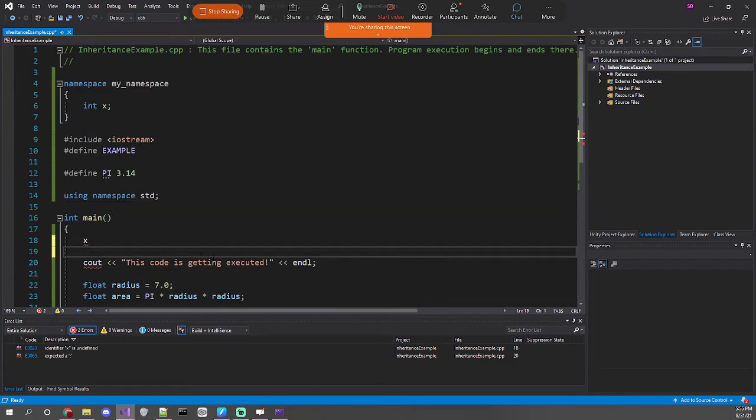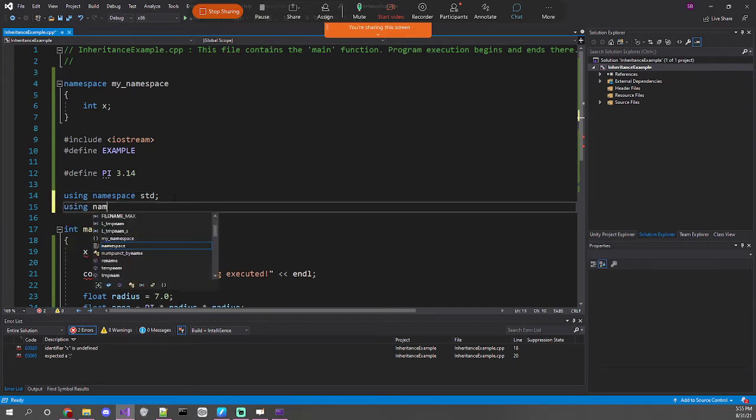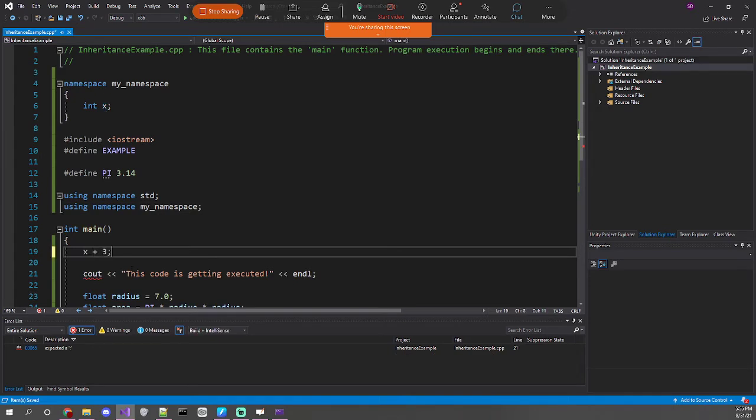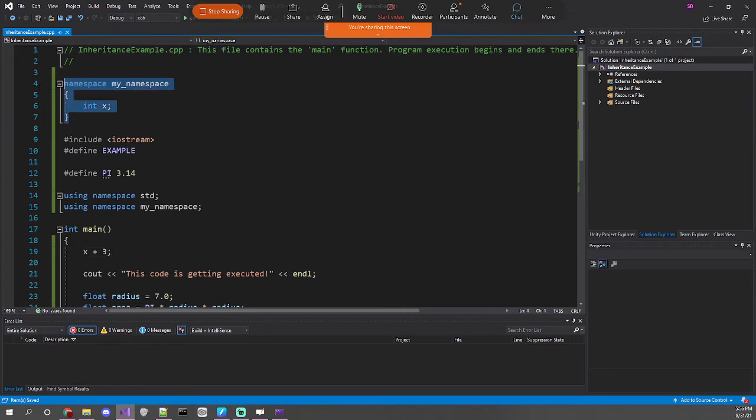But if I say my namespace x, or let's do it the way we're used to first. If I was to say using namespace my namespace, then suddenly it knows what x means. So whenever you say this using namespace stuff, it just gives you access to a space of names, like a collection of variables or classes or functions. It's kind of a way to limit code if you just don't want to use it, or if you want to group it together even further. I know we've been using namespaces a lot. I just feel like it would be a good idea to explain it.